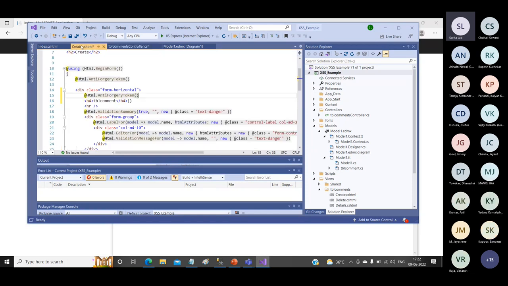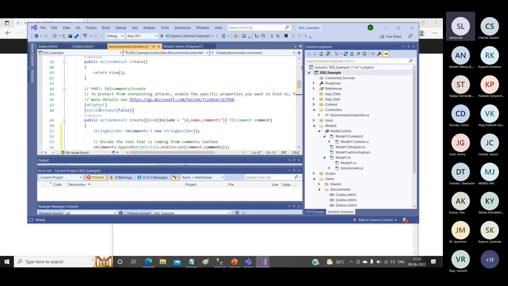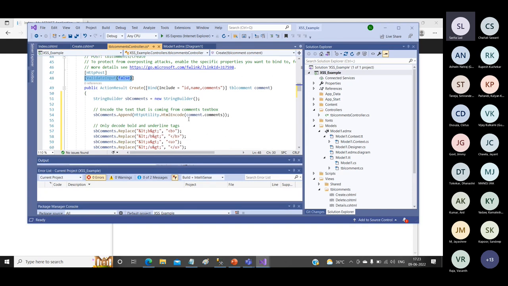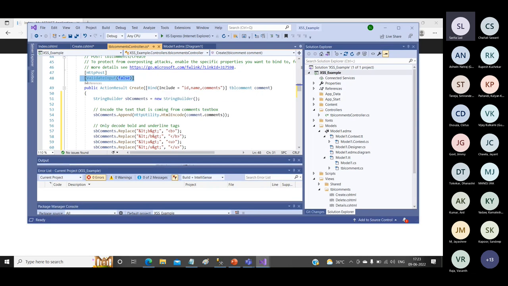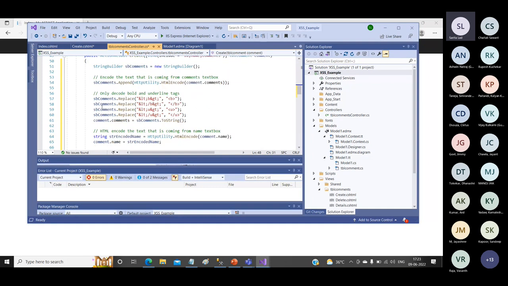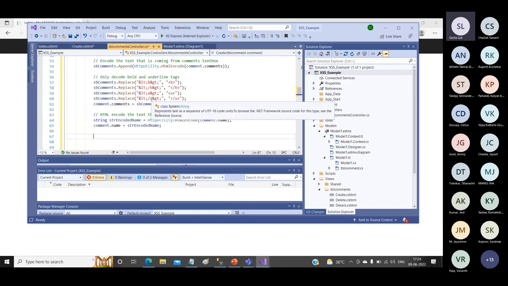First of all, we have unvalidated that. Here we have set validate input to false because we want to use the B tag and the underline tag, but we don't want to use the script tag. So the input is not validated because we have applied the attribute validate input false. That's why we have just now seen that the script tag is also there and it is executing, but we don't want to execute that script tag. It is registered in the database as well as executed, but we want to avoid this execution of the script tag by the hacker. So for that, first we use validate input false, but dynamically we create the tags using the string builder, and then the input will be encoded and then it will be saved.